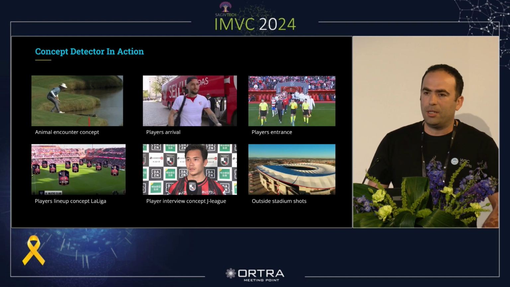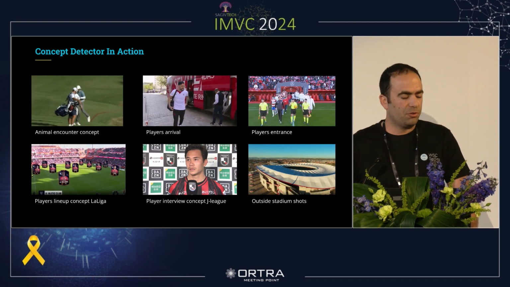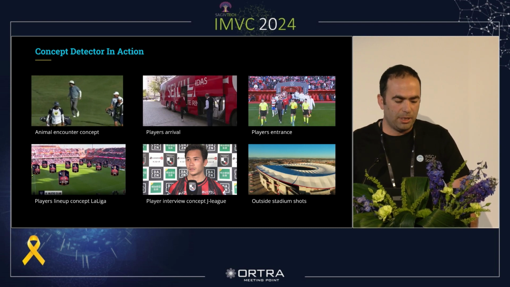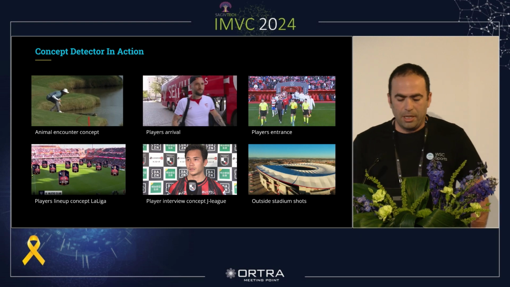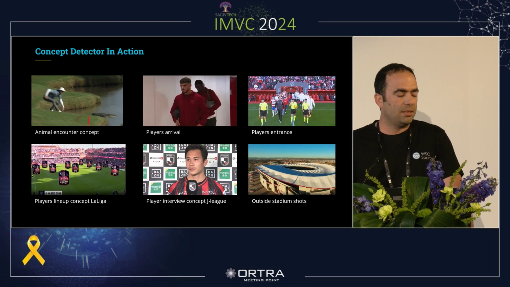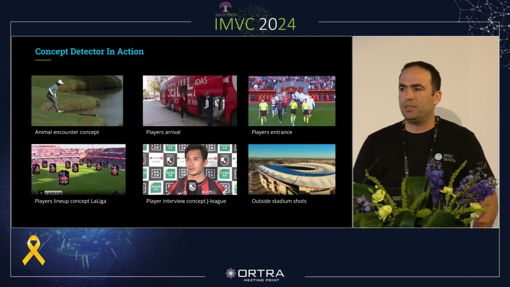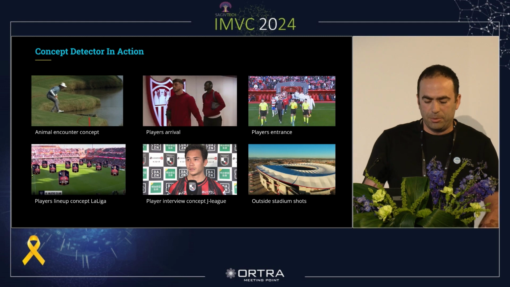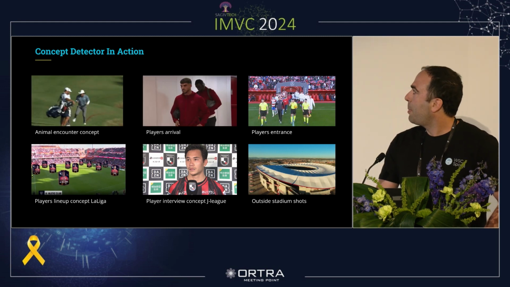So in summary, we presented a concept detector, which is a framework for easy development of concepts that appear around the game. And these are a few examples of the concepts that we developed in the last 6 months, and we already integrate them in our game stories with our customers.